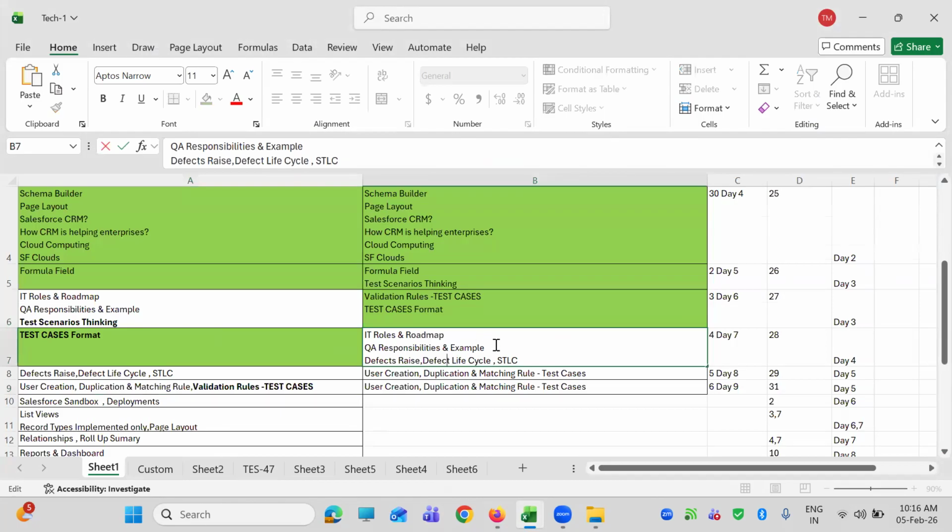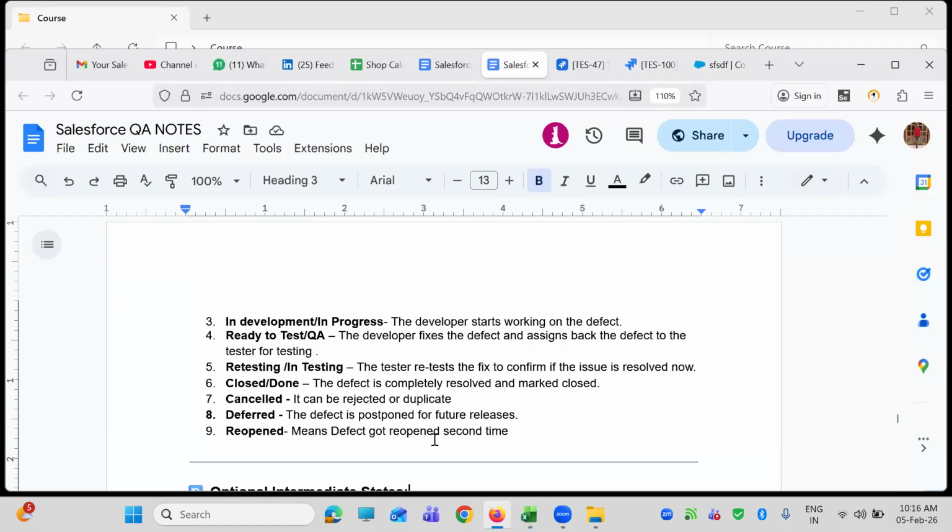So we have covered that. In what scenario does a developer reject a defect? If a developer rejects a defect, there is a status for it. They reject it when you thought of the wrong scenario, a scenario that is not as per the user story.